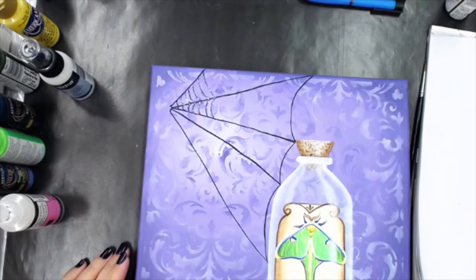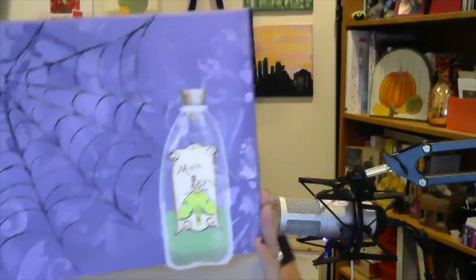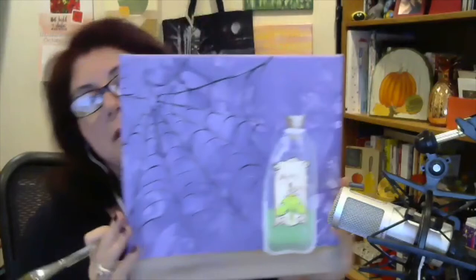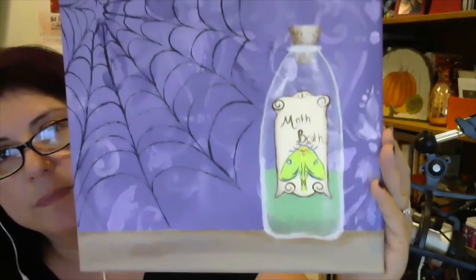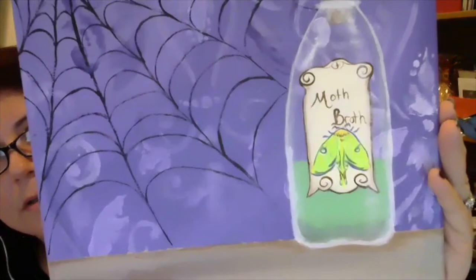Want to show me yours, Melissa? Sure. There you go. I'm trying. Oh, I love your spider web. Thank you. And the cork and the bottle. Yeah, you got it. I still have to put the glossy accents on, and I'm about to put the little wash in the corner. Yep, connect all the peaks to something there. The one on the bottom, going towards the bottom of the bottle, it's very light. Yes. If your paint seems to drag as you're doing those lines, just add a little bit of moisture to them, and then they will cover easier. But everything on it looks really fantastic.